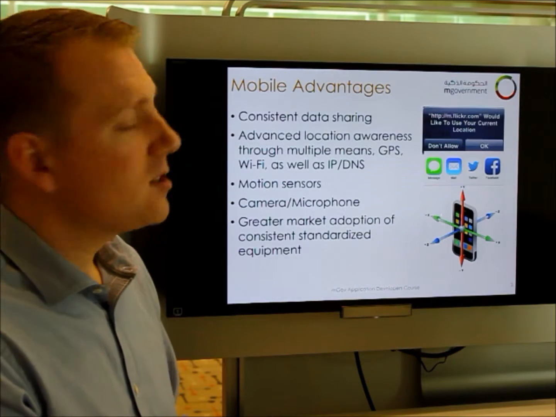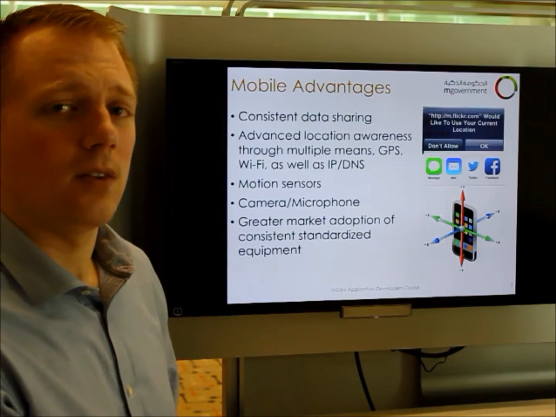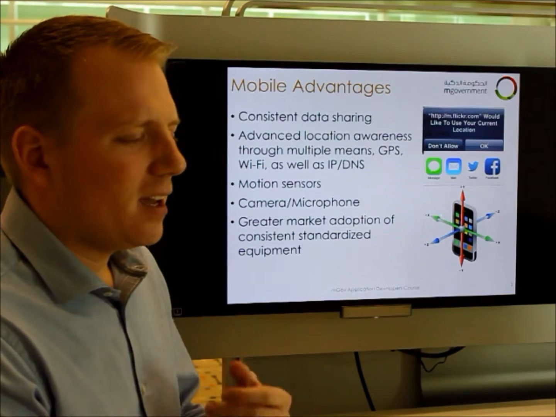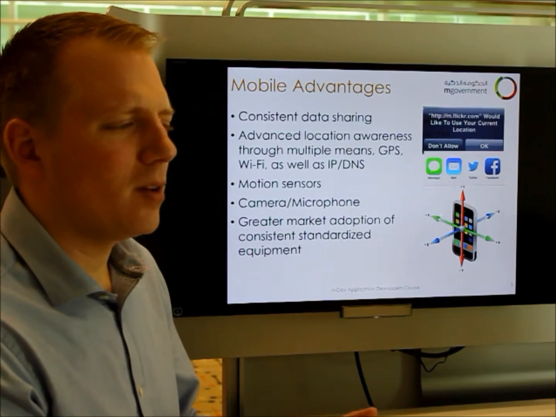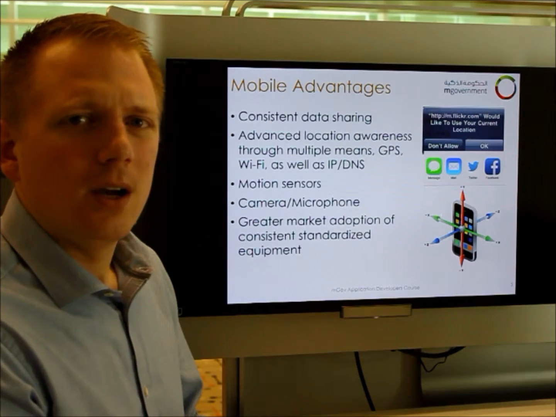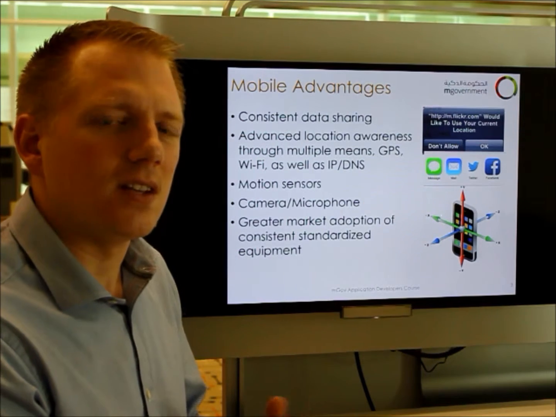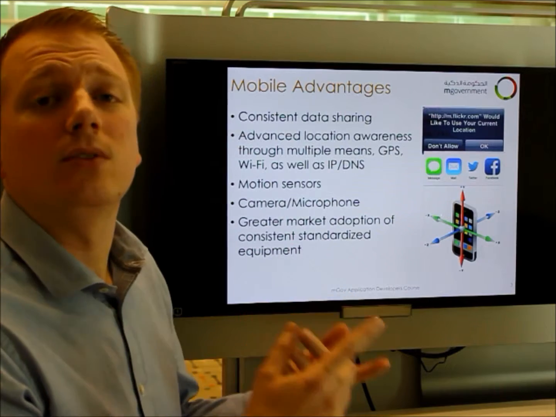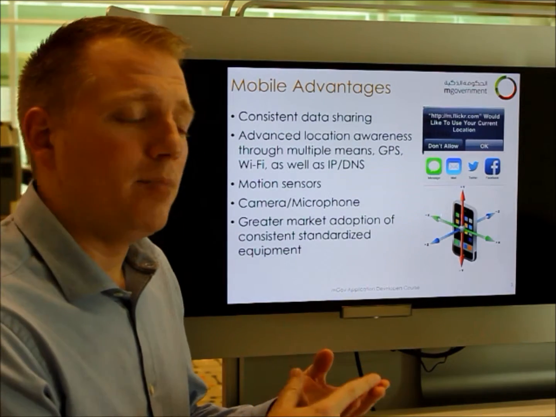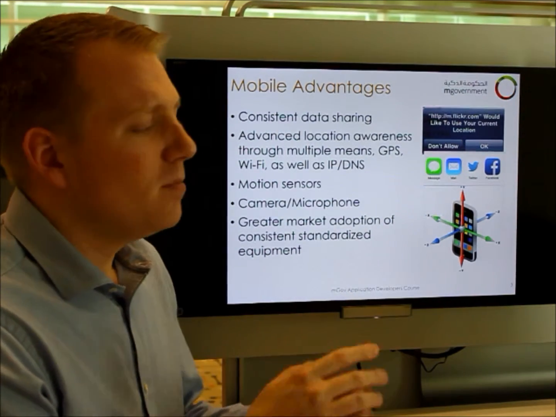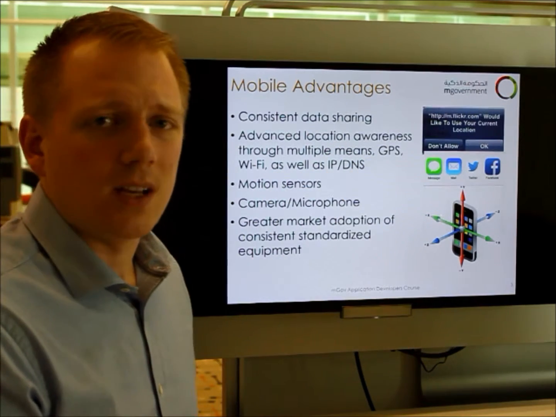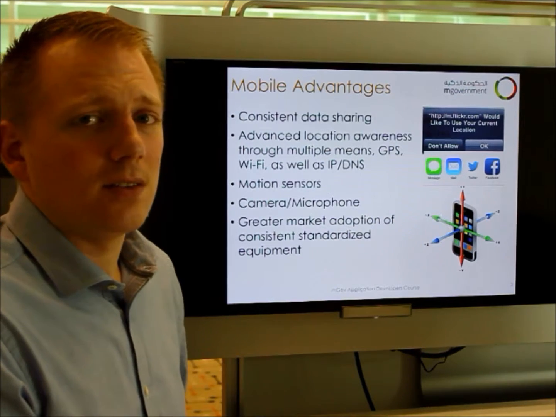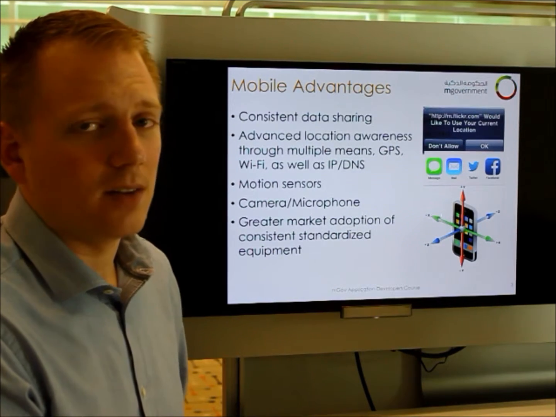We begin by covering some of the mobile advantages, and one of the first things we want to acknowledge is the constant sharing of data. Unlike a laptop or a desktop, which may have communicated over a network, we have to understand that with wireless devices, it's not simply just cellular data. It's not even just Wi-Fi. There's also Bluetooth. There's NFC, iBeacon for iPhone devices. There's a multitude of different protocols that exist for sharing data amongst them. And it's quite different from what we've seen with previous electronic devices.